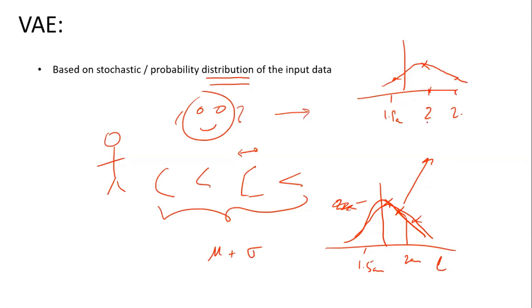Now, if you want to create a new nose, and you took a sample from this distribution, would it be identical to any one of the existing three? You're taking a sample from this distribution. That sample would most likely be somewhere over here because that's the mean, but it could be a random value, even something extreme. If you created a lot of noses from this, many of them would be around 2 centimeters long, but once in a while you would create something which is 2.5 centimeters, because it's taking a sample from a distribution. And this distribution maybe has some kind of Gaussian flavor as well.